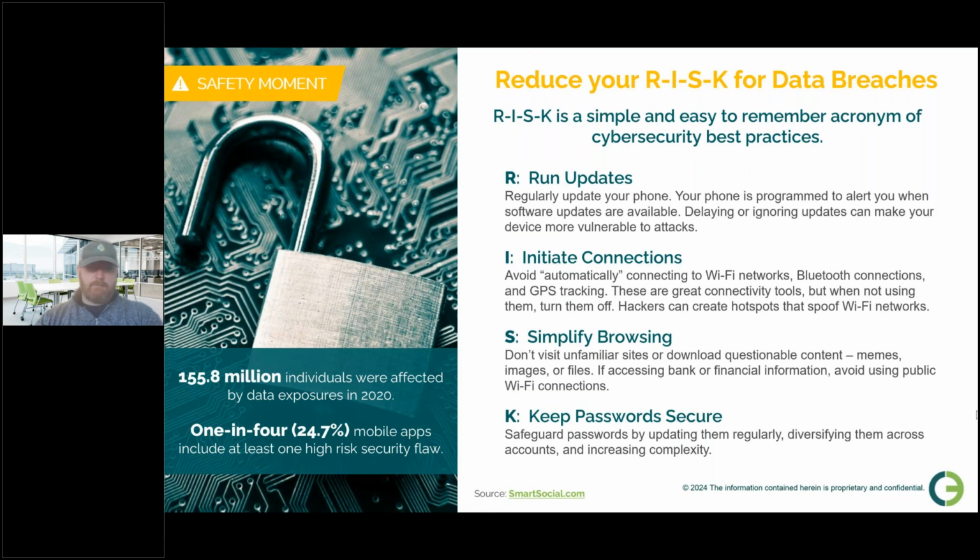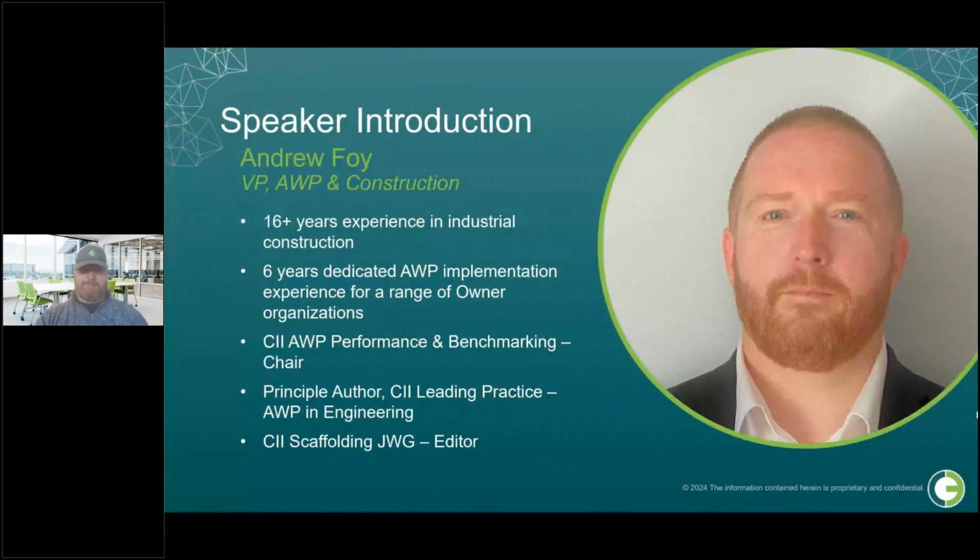Just a couple stats to keep in mind. 155.8 million individuals were affected by data exposures in 2020. 1 in 4 mobile apps include at least one high-risk security flaw. So something to always keep in mind, that your phone is just as important when it comes to data breaches.